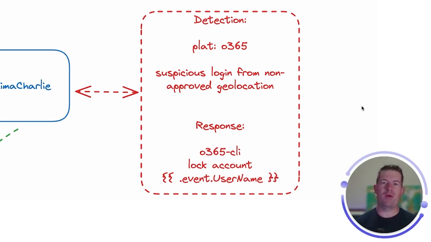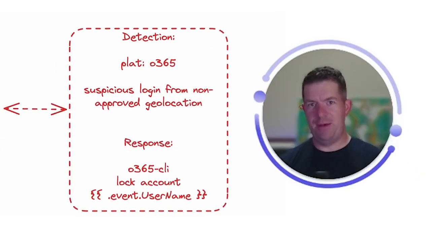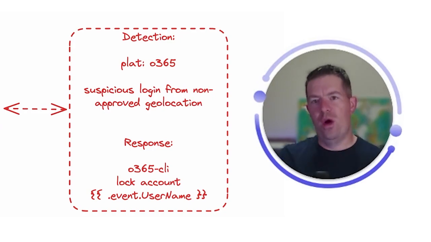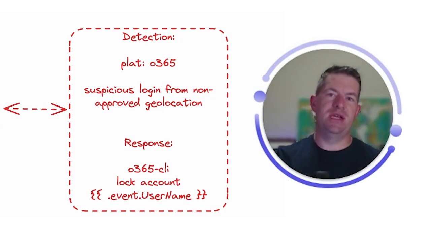Now, do I want to go the route of emailing that particular individual to let them know what has happened? Well, if I'm going to lock their account, it's not a guarantee that they're going to get it. But let's just say I had a secondary or tertiary access or communication mechanism in place, and I wanted to not only send the lock command out, but I also wanted to notify the individual and say, hey, we've locked your account due to some suspicious activity. Please call the help desk or whatever it is. I can do that as well. And I can do it all from right within the response action. Let me revisit that one more time. I can have one detection and response rule. The detection part doesn't change.